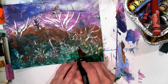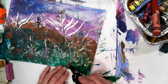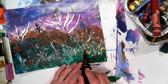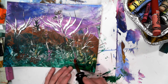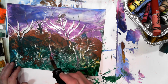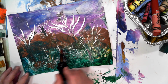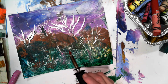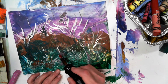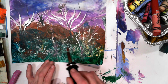I might just go into here and kind of add to the je ne sais quoi coming out of the bottom of that, which I like a lot. And you can do that over here. So this is a hot iron tool. This you can buy at Walmart for $15, and it has a temperature gauge on it, so you can set it.